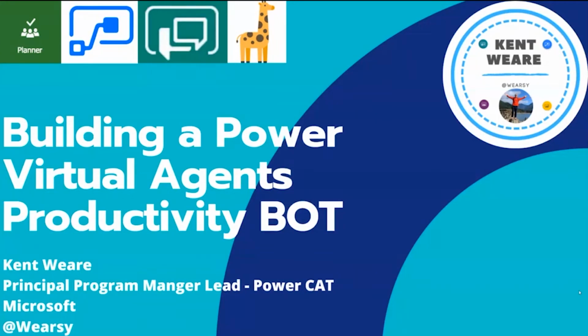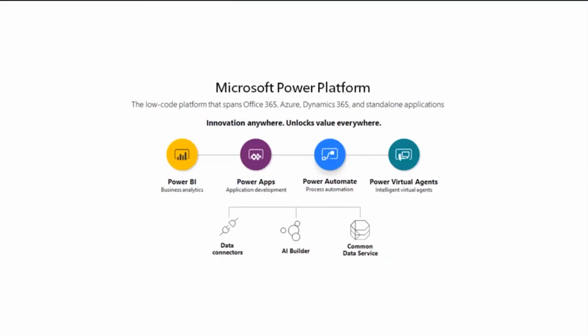But today what I wanted to talk about was building a Power Virtual Agents productivity bot. This is a solution that's going to leverage Power Automate naturally, and then also we're going to tap into data that is exposed through Graph and the Graph API. Now, just to familiarize those who may not have heard of Power Virtual Agents before, I'm just going to talk a little bit over the next few slides and introduce it.